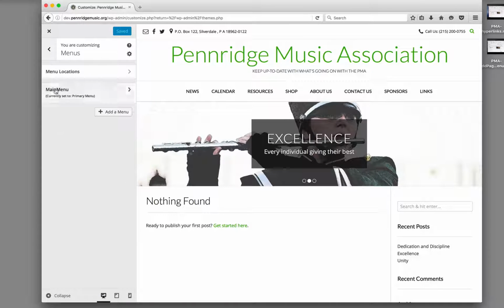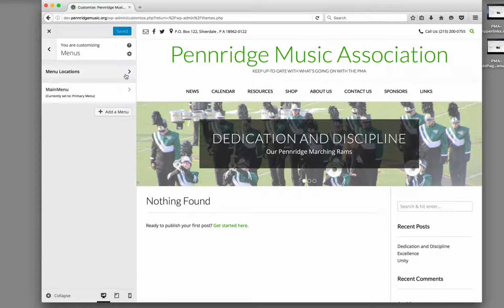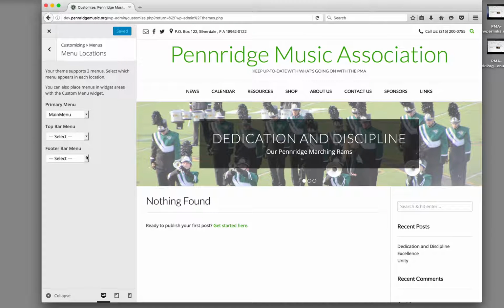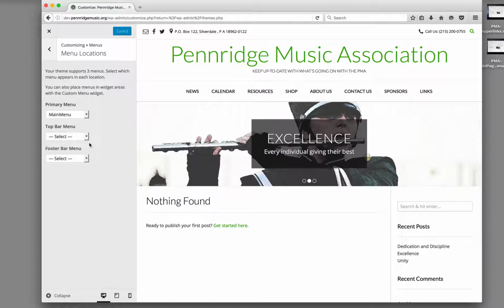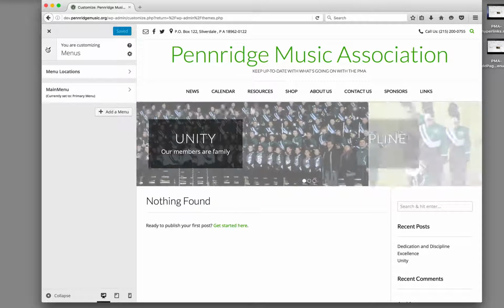The menus. We're going to manage the menus in the other section the way I showed you in a previous video. So I want you to edit it the other way. I don't want you to edit it through this particular editor. The menu location shows you where you should put the menu. You can put menus down by the footer, at the top bar, or the primary menu location where I have it underneath this kind of site identity stuff and above the slider. So we're going to go back.